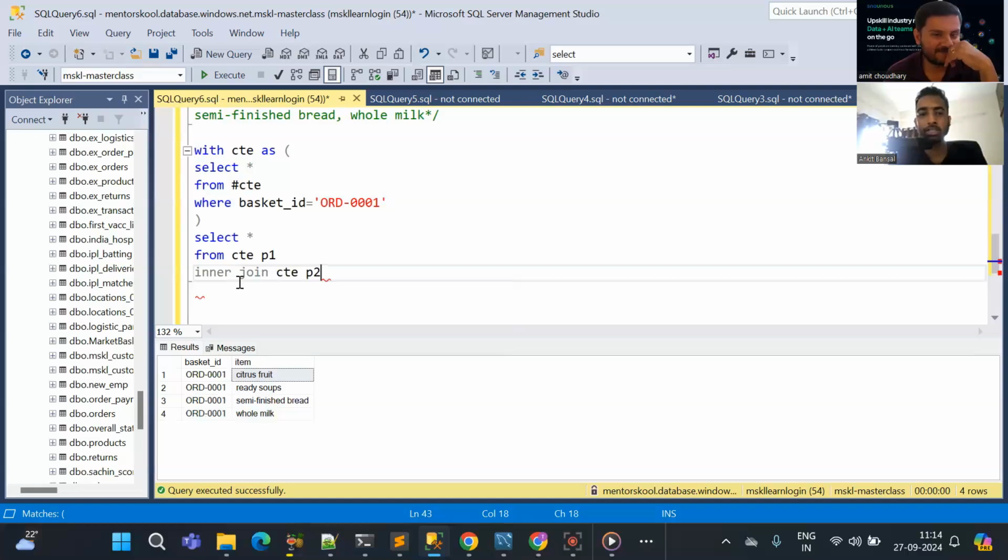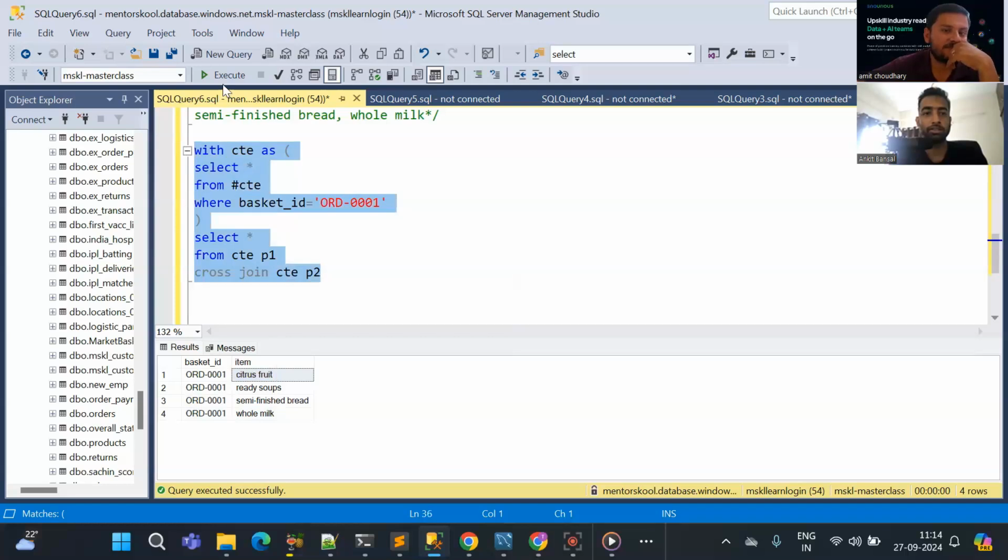You are just joining the same table twice. And when you are joining, don't care about order ID for now because we have only one order. So let's join on 1 equal to 1. Let's do a cross join. I can do a cross join like that as well, so another way of doing a cross join is this. Let's do cross join because I need all the pairs.